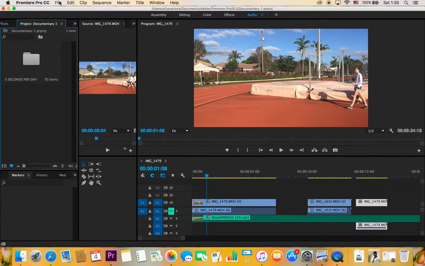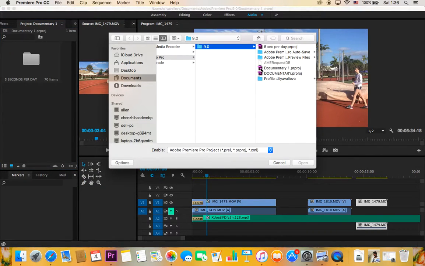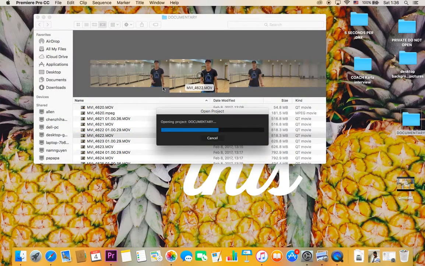just more helpful. So when you want to move to another project, which is also important to know about this program, you just simply go to open your project. So first of all, you have to save, as I said. So we already saved our project. You have to go to open project and then choose your project. So let's say this one, my documentary.